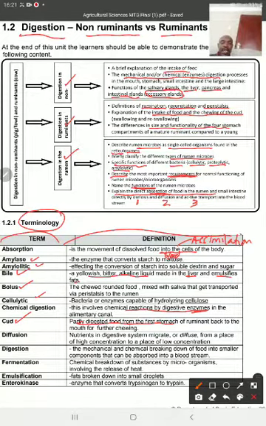Nutrients in the digestive system diffuse from place of high concentration to low concentration, we call it diffusion because it's nutrients. If it was water instead of nutrients, we're gonna say it's osmosis. So that's the difference between the two. Mechanical and chemical breakdown of food is digestion. Chemical breakdown of food substances by microorganisms in the rumen, we call that fermentation. Fats broken down into small droplets, emulsification. Enzyme that converts trypsinogen to trypsin, enterokinase, found in the succus entericus.